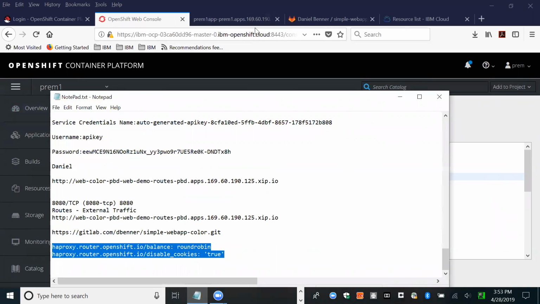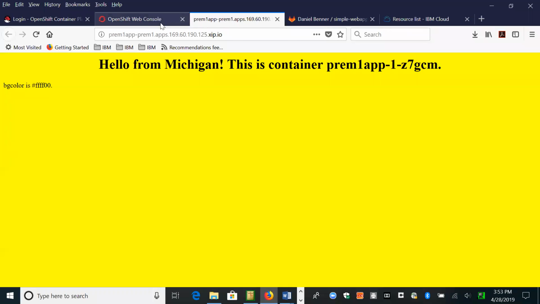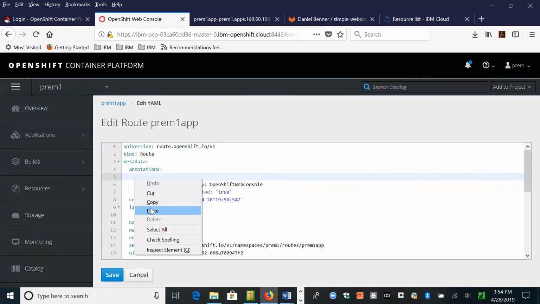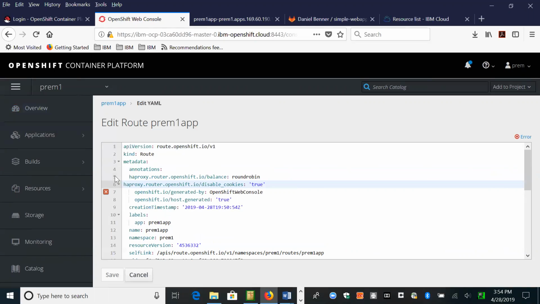So I've copied it here. I go back to my OpenShift app here, and I add these 2 lines here. I'll paste them. I'm just going to tab this so it is aligned.